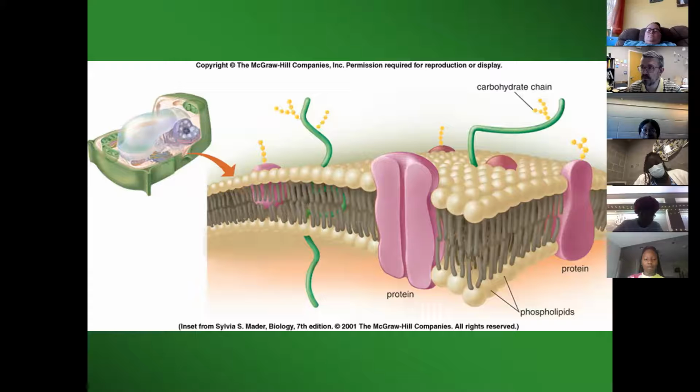Some things can get through. Water can go through, but more than likely, water and most other stuff go through little channels. These are the proteins. Okay, so like this protein here, you can see that there's a space for things to pass through. And I'm not going to get into active transport and passive transport. Y'all probably heard that in other places. Does that sound familiar?